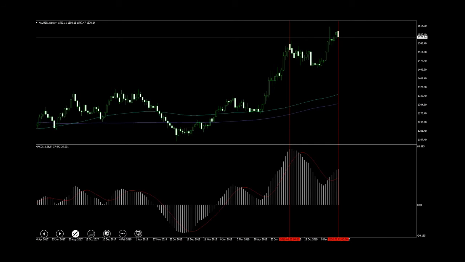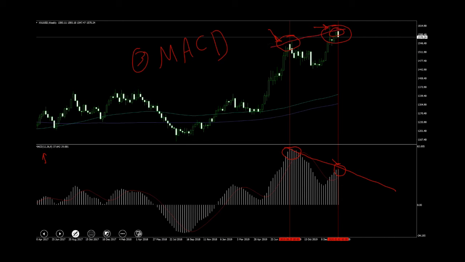Reason number 3 is over here, one of my favorites, which is the MACD, or moving average convergence divergence. You can see it over here. This was back in August 2019, when I made my first video, and this is right now. If you look at this high over here, this is the corresponding peak in the MACD. We had a new high in January 2020, and this is the corresponding peak in the MACD. So although we made a new high over here, the peak in the MACD went down. If you connect these two together, you will have this line, and if you connect these two peaks together, you have this line, and this is called divergence. Divergence is also a good indicator that most likely gold will go down.